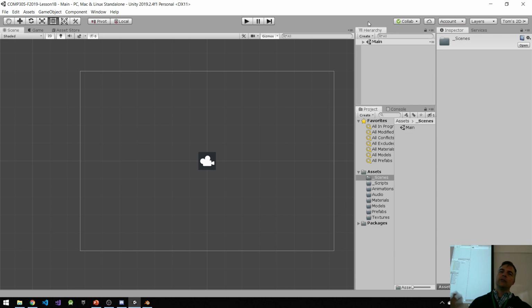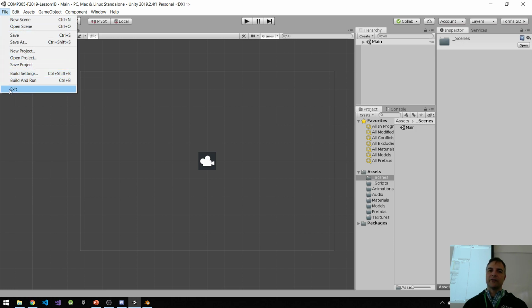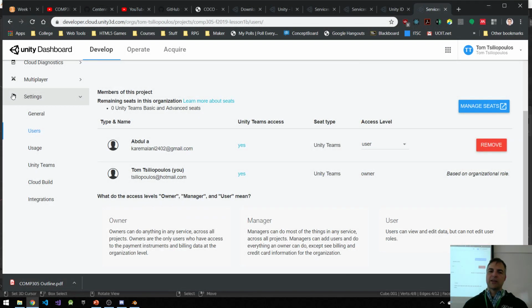A tool, a UI on the front end, the problem with that is you don't know what's happening on the back end, right? And it's good to learn the commands from a low level, right? So, let's do it. Let's learn the commands, all right? So first of all, in order for you to use GitHub properly, what I highly recommend is close down Unity. You cannot do GitHub properly. You'll have some clashes without it. So let's exit Unity. Make sure you save, of course.